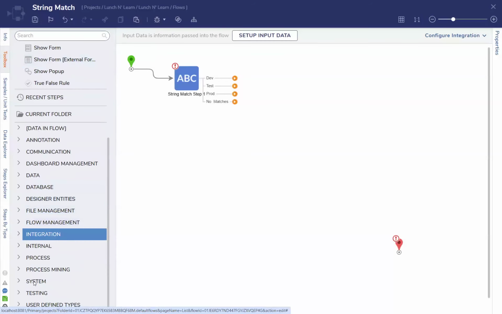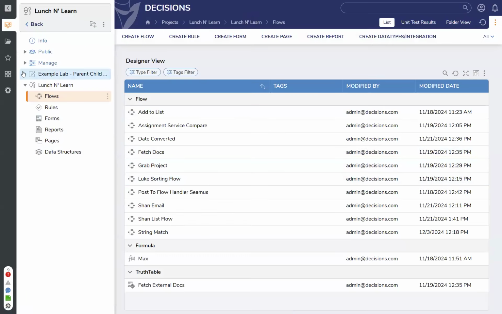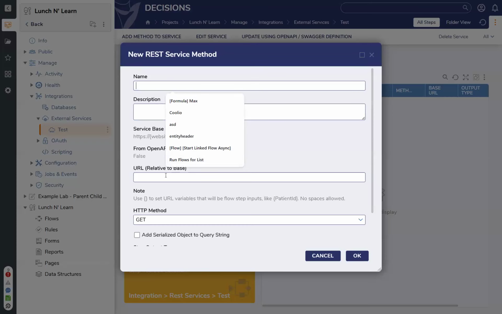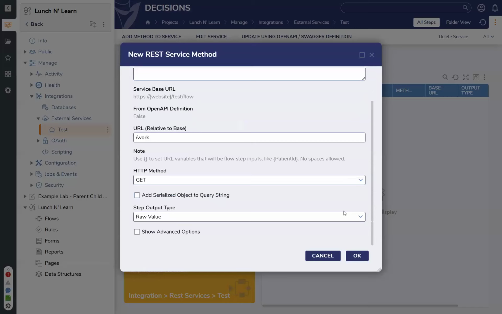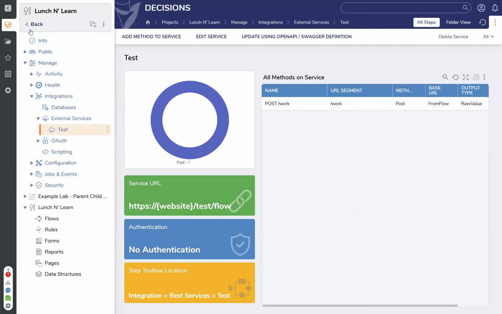I was just trying to find solutions. The first thing I thought of was, okay, I could just, like you did, make the whole service URL a parameter and do it that way and just swap it every time. Right, you could do that absolutely. Do I leave it as something and hit the override, is that an option? I don't know. I don't think override is what we're looking for here, but let me confirm real quick. I just want to add a method here. Slash work. I don't know what this is going to do. We'll just make this a post and we're going to save. As long as it hits, okay. As long as I've got something that I can get. The same prompt in override, the flow. Yeah, the override URL, it's two different pieces.